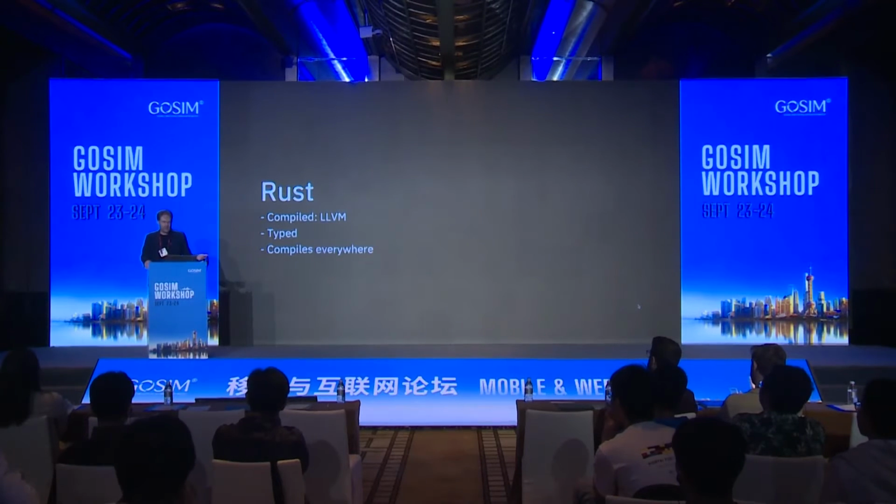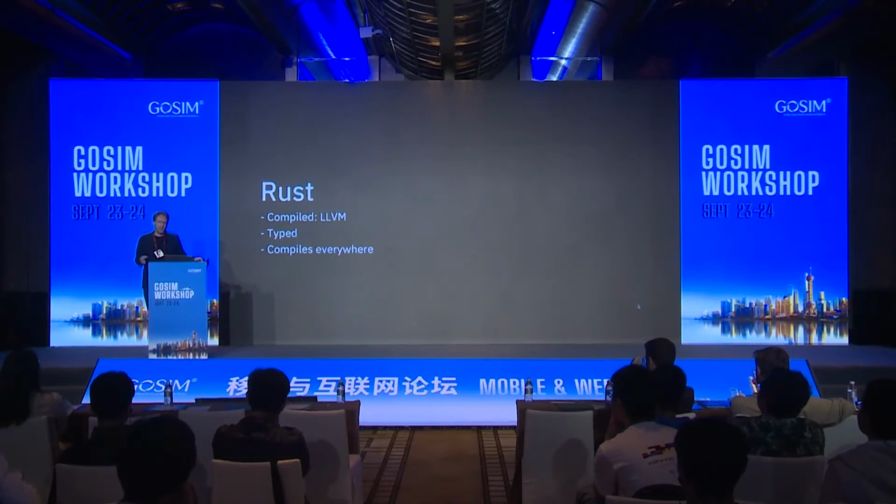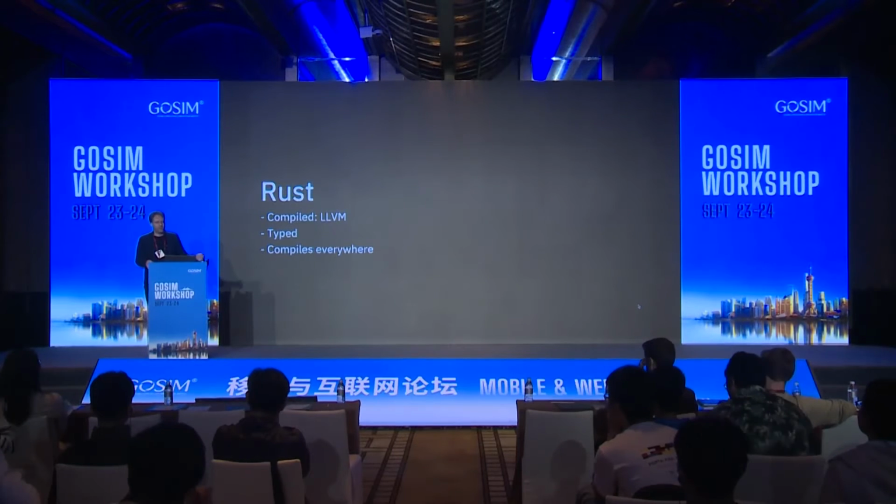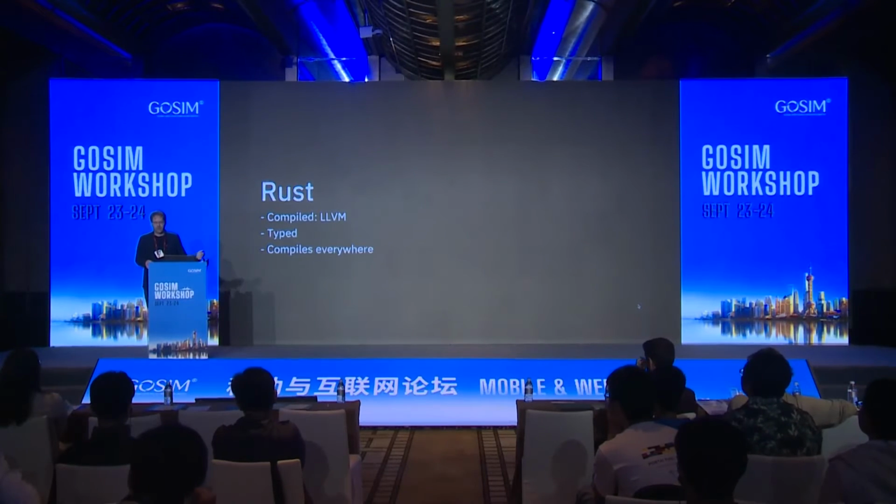So Rust is a compiled language, which is great and not great. It's great because you get to use LLVM. LLVM is a low-level virtual machine. That's what it means. And it's essentially a modular compiler system. So what they've done is they've separated the compiler into front-end modules and back-end modules. The back-end modules generate the machine code for different CPUs, and the front ends parse different languages and do all the different things that languages need to have done, like the syntax, the type checking, that kind of stuff.